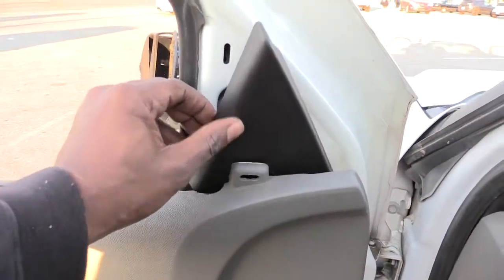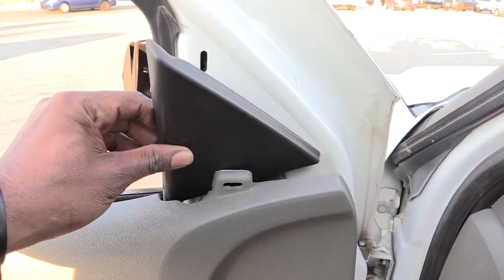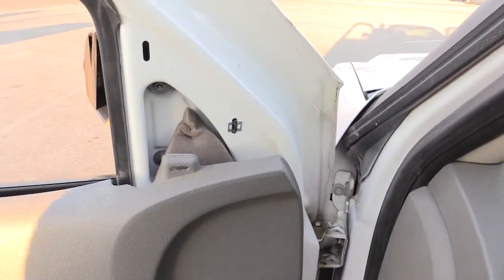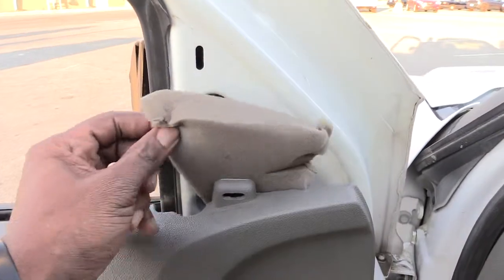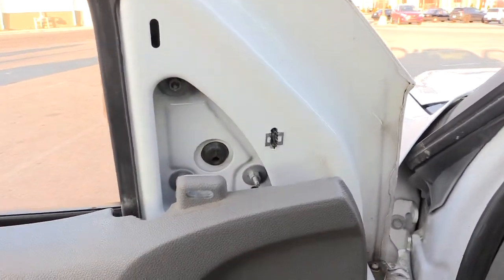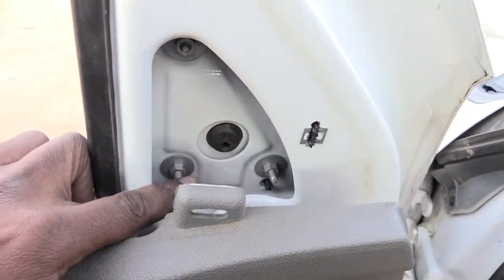What you gotta do is come right here to this little triangle part. It just kind of pulls off. You want to pop that part off right there, and once you do that and look behind here, you'll have a piece of insulation right here that you want to pull out. And once you come back here, you'll see you have 3 screws, one here, one down there, one over here.